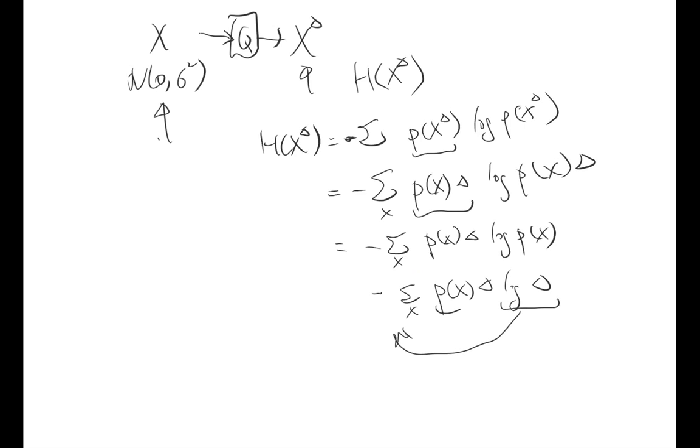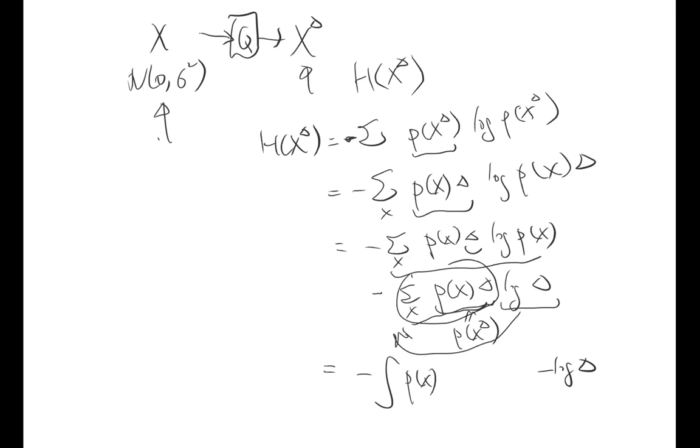And this whole thing here, this p(x, delta), again I can just approximate this back to p(x) delta. And this whole thing just sums up to 1, right? Because it's just summing over the probability of all the possible situations. So therefore this is just 1. If I put it out, this just gives me minus log delta. And this thing here, I can approximate as an integral, that would be p(x), the delta becomes dx, log p(x). So this is nothing but the differential entropy, right?